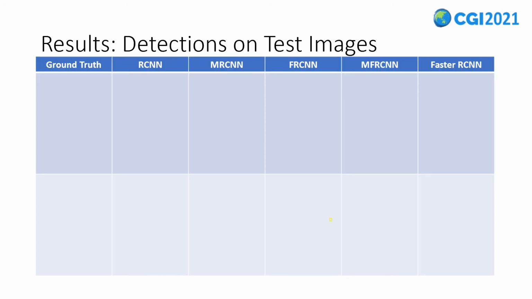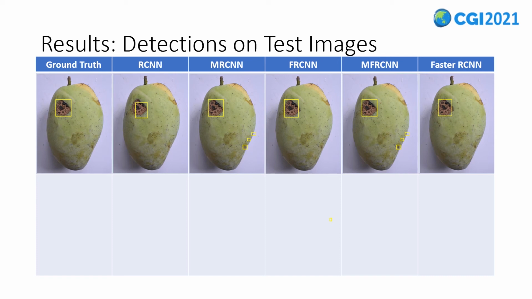Here are some sample detections generated by the trained models. In a test image containing 1 defect, it can be noticed that all of them were able to classify and locate the defect with minimal difference in localization. It is also interesting to note that our model was able to locate smaller blemishes which were not annotated by the human classifier.